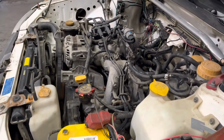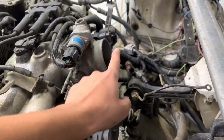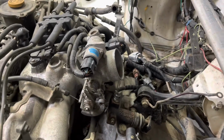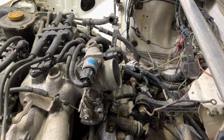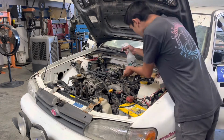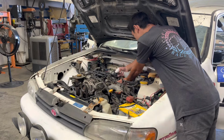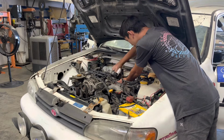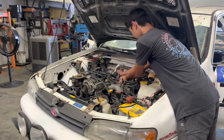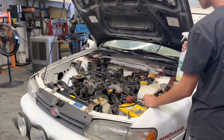But what I'm going to be doing is spraying some fuel into the intake manifold since we disconnected the fuel pump for now, and then hopefully it should start up. Attempt number 1. I'm going to spray some of the gas into the intake manifold. Okay, it should be good. Started.